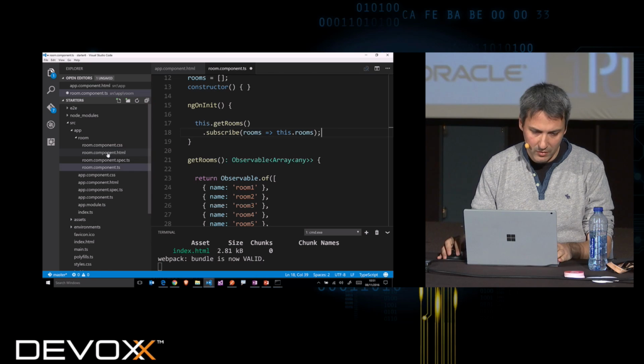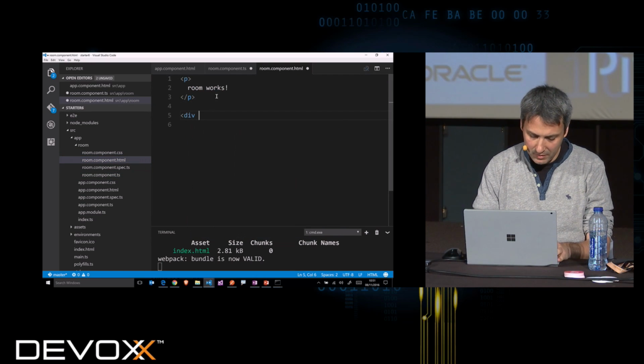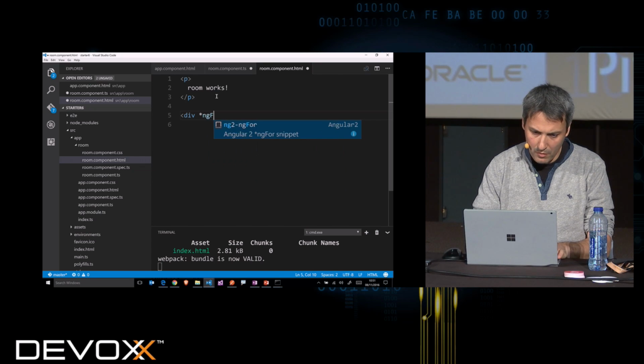And now in my component file here, I can use something like that. Div, I will use ngFor equals let room of rooms.